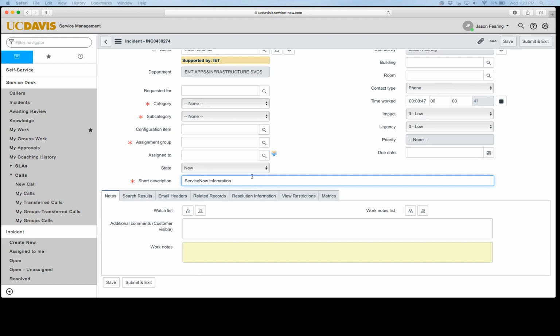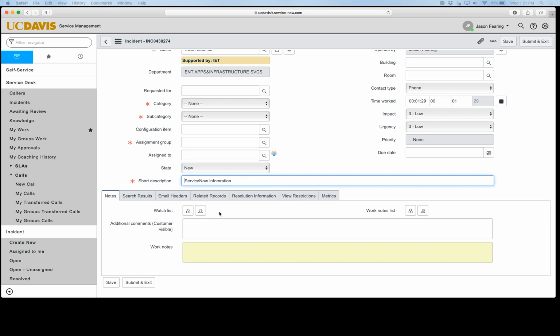Now, this is a phone ticket because I'm creating it whole cloth. If this had been an email, the short description is filled out by the subject line of the inbound email. There are also several APIs that tie into ServiceNow where the short description will pull some form of metadata depending on what system is putting in here. But you can think of it as the name of the ticket or the subject line of the email. And it pulls double duty in assisting with the search for knowledge base information on the problem that the customer is having.